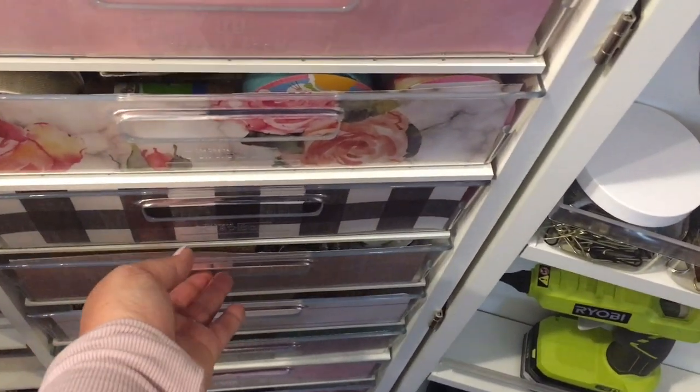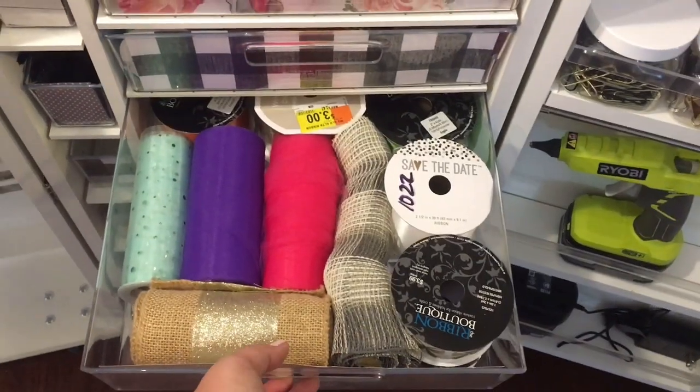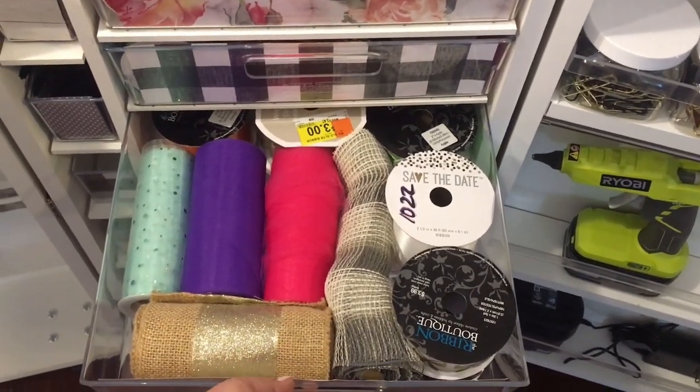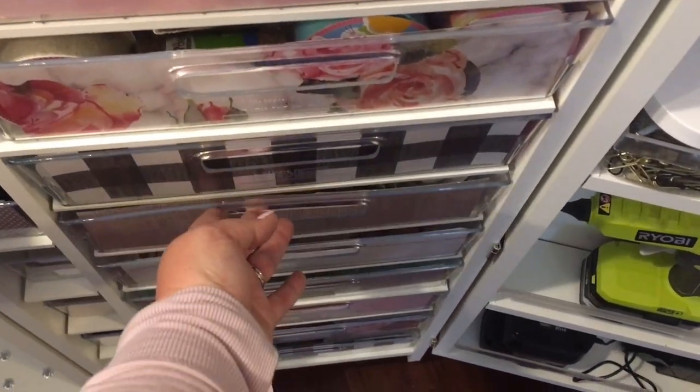And then I believe I have another drawer of larger deco mesh and fat ribbons, wide, extra wide ribbons in here. So I use those from time to time.